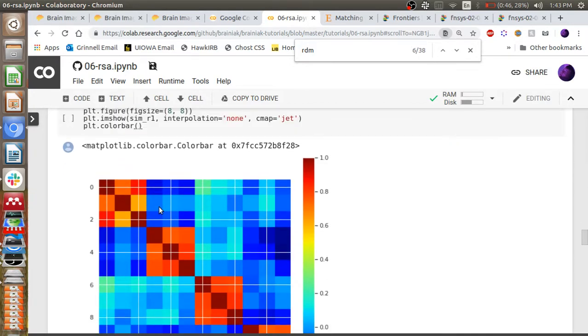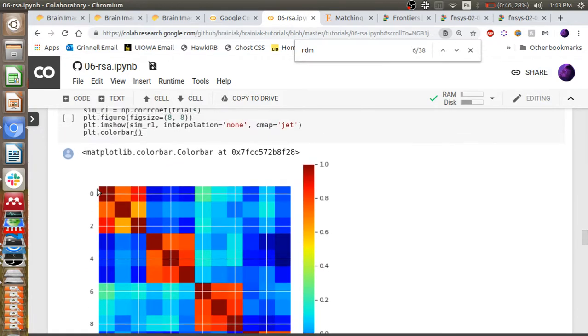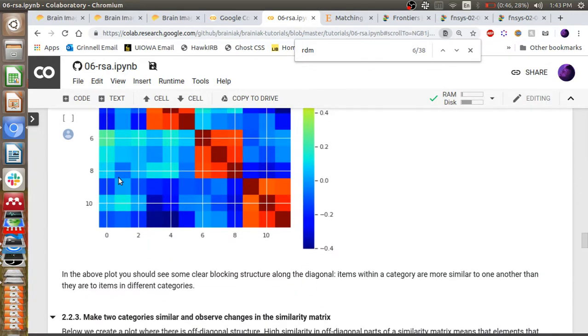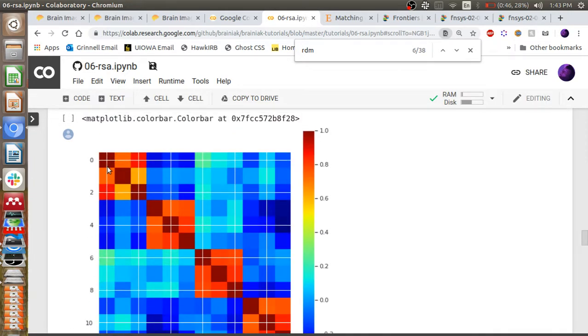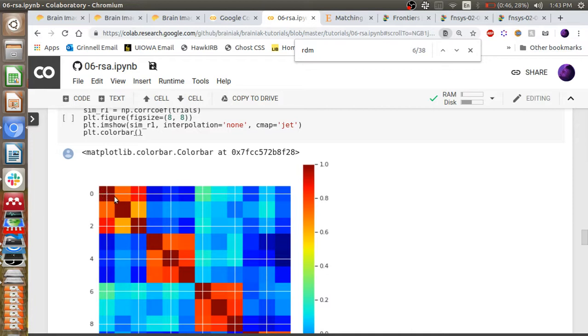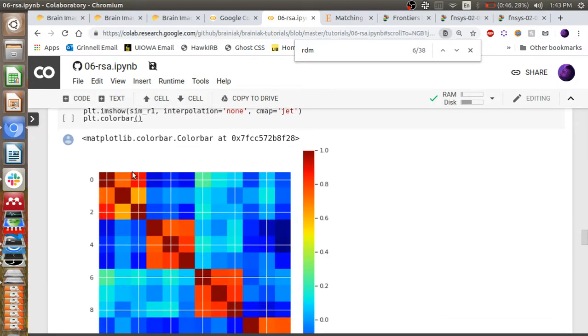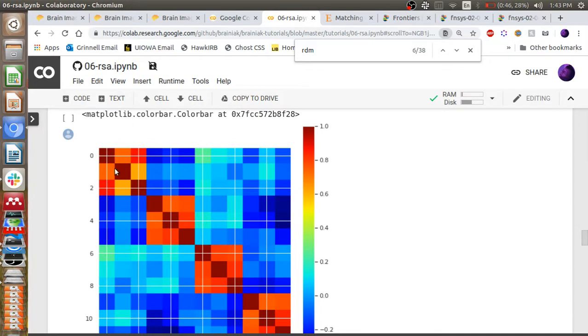And here they plot it out. In this case, the similarity is just within the category. I guess how they did it is that the groups are only similar to each other. So say, I'm just going to call this all one group, if this was faces and this was places, then there's no relationship between faces and places for those two groups.